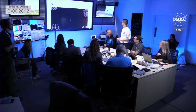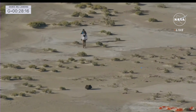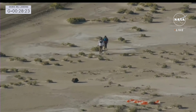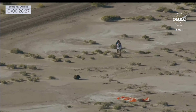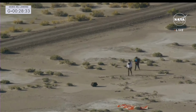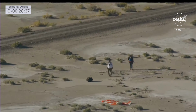You can see our mission operations team. They have been overseeing all of this morning's events, and they're going to continue. There we go. On screen, you can see front and center there, Stu Wiley, our on-scene commander, and right behind him is Victoria Team. They are both wearing personal protective equipment, gas masks. That's for their own safety as they approach, as there could be potential outgassing from that sample return capsule's batteries heating up during reentry. You can see him scanning the region. He's checking for any possible unexploded ordnances, UXOs.